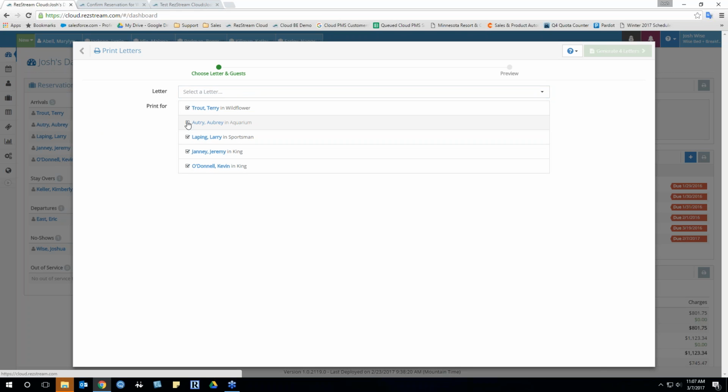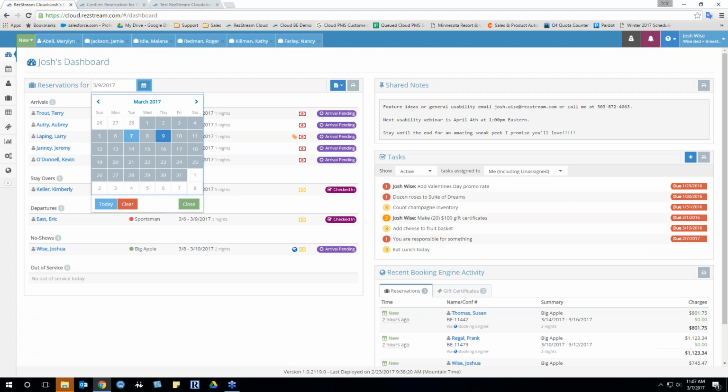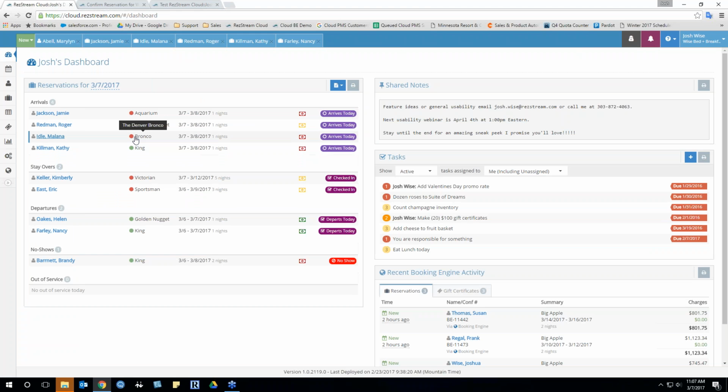Let's say you're a property management company and it's an owner coming to stay, you don't need a registration card. Let's say it's a family member or someone that's indicated in the past they're not signing your registration card, whatever the example might be. So by adjusting this date here, it allows us to quickly and efficiently see who's coming, not only for today, but any day in the future, and make sure that we've got everything taken care of as it relates to their reservation, whether it's the payment status, whether it's printing out registration cards.